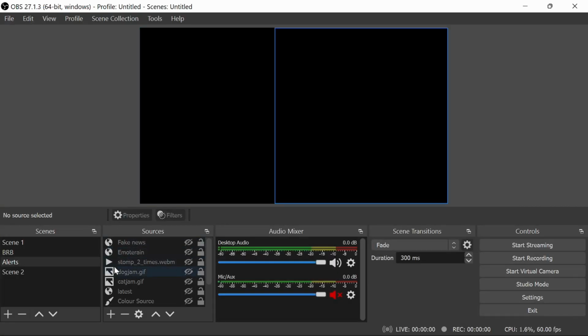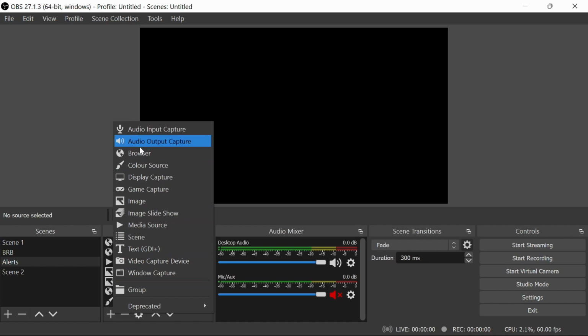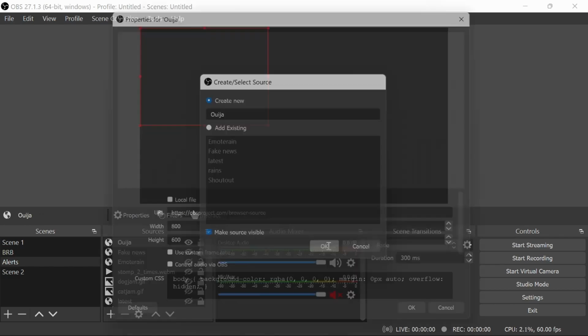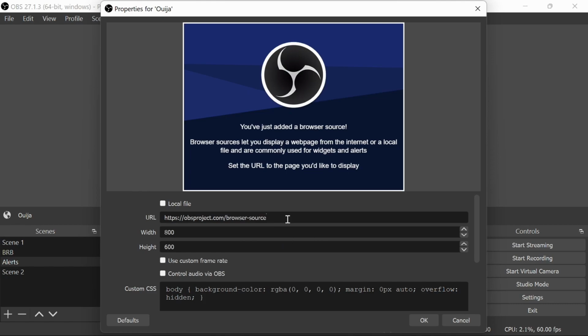Next, we need to add a browser source to OBS to use. Please note that you do need to have OBS connected to StreamerBot, and there's a Streamer Bot Bytes video for that if you haven't done that already. So we can add in a browser source. We call it a relevant name, it doesn't really matter as long as it's something you are aware of. Then we set up the following. For the URL, put about:blank. Please note, do not select the local file, because that will break this.